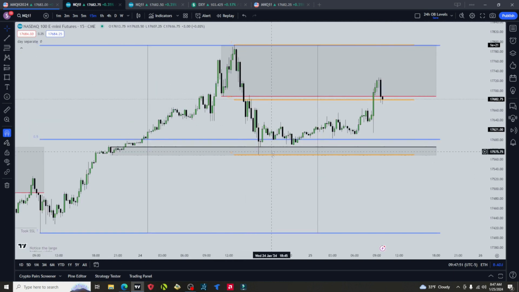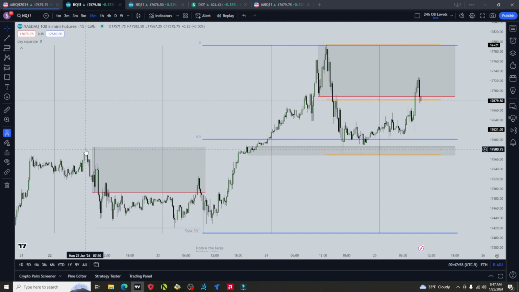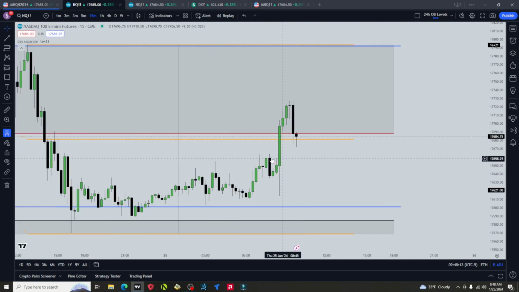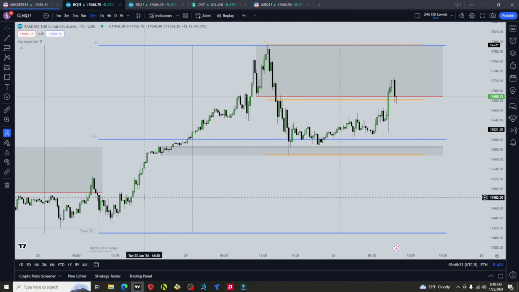So price comes down into this bullish order block here, which I'd say it really came down into this one. But like I said, I'm just using the most recent one to keep it clean. If we trade through this, then I'll backtrack here and extend this one out in time. So, trade back up into a premium, into a bearish order block. So we're in a bearish order block in a premium of our short-term range and more intermediate-term range.